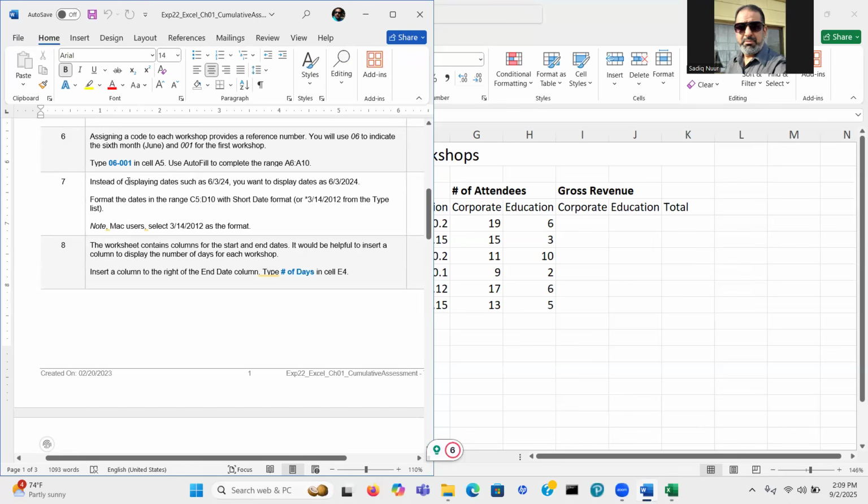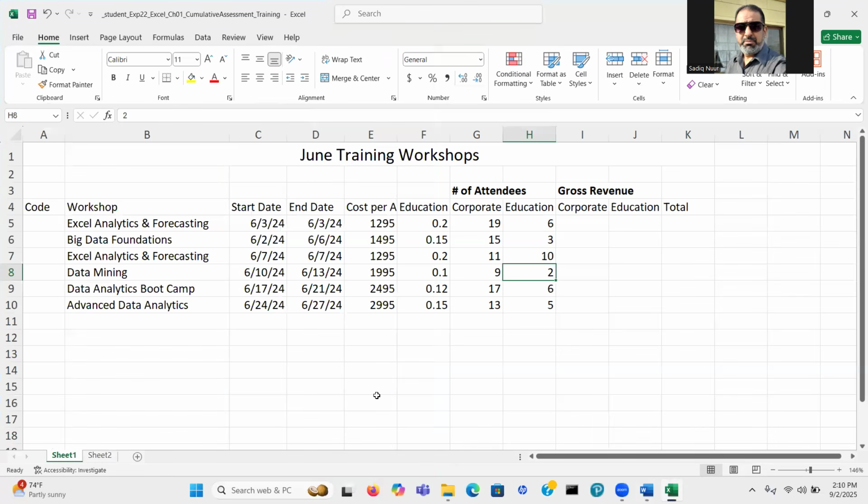So once we typed 06-001 in cell A5, then we have to use the fill handle to fill the rest of the cells until A10. So to do that, first we need to change the first one, A5. We're going to type 06-001. Now we have to go back to A5, and then you see the square box, the bottom one.